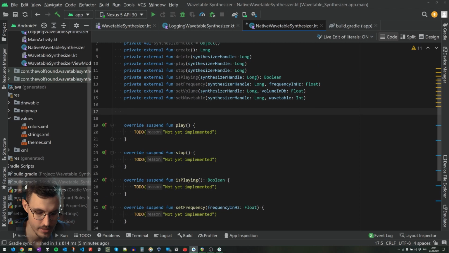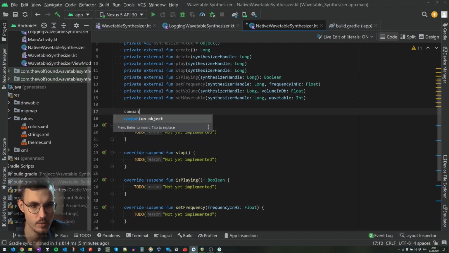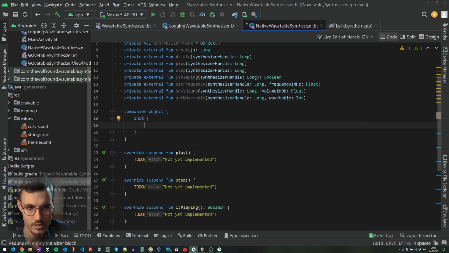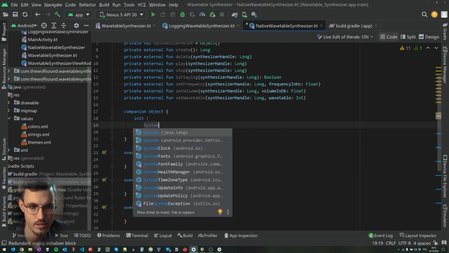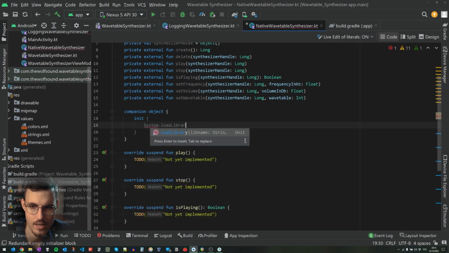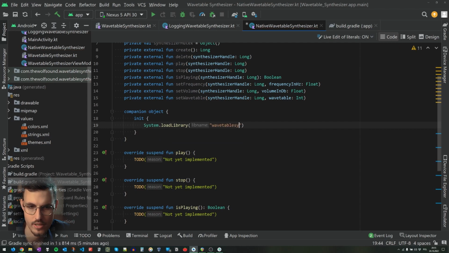Okay, and now what we need to do is we need to load our native library. So our native library is a shared library, but we need to load it statically. And this is called like this. So we have a companion object, which may be thought of as containing the static members of a class. And in the init block, we can do the static initialization of this class. And for this, we'll need System.loadLibrary and the name of our library, which is WavetableSynthesizer.